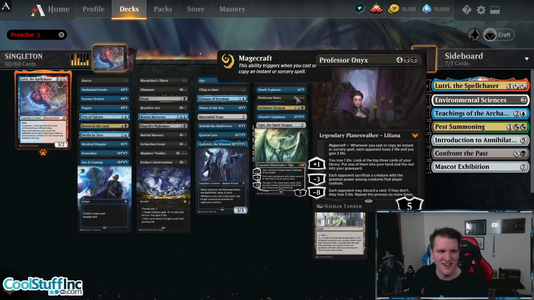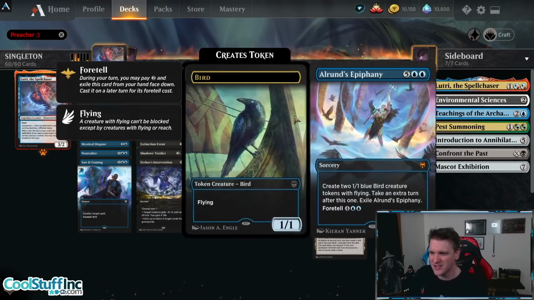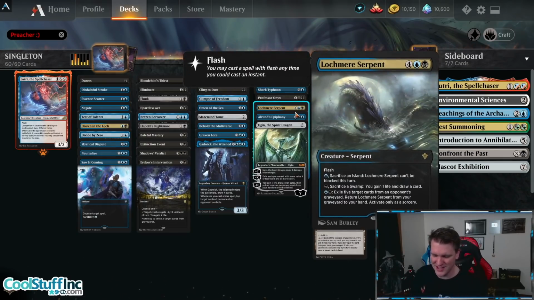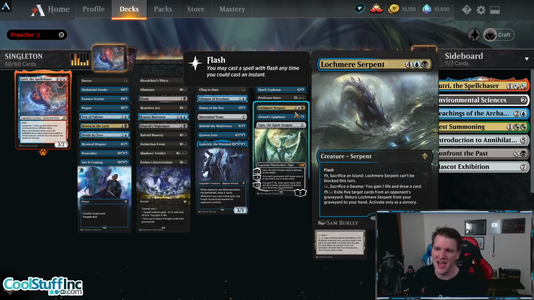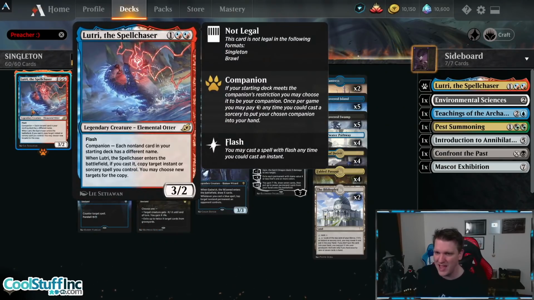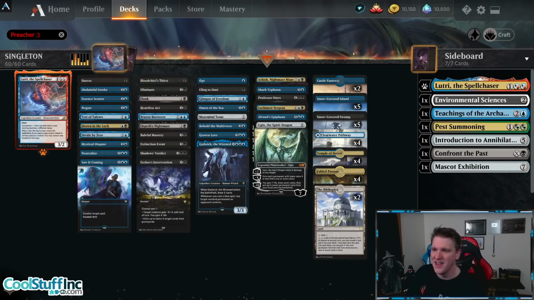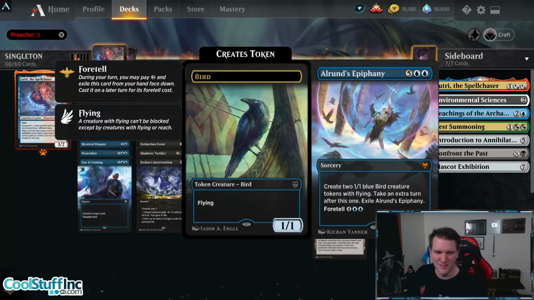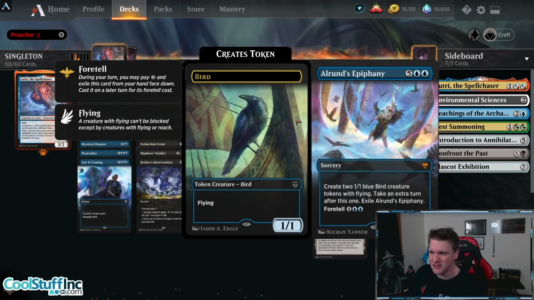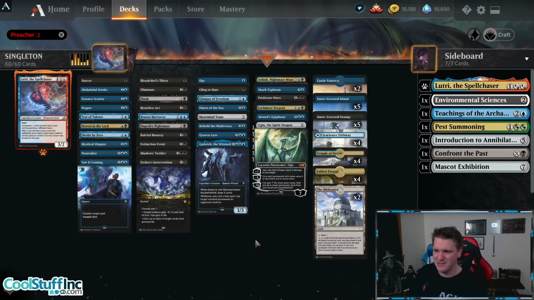We got Ashiok, Shark Typhoon, we've got Professor Onyx, Lockmere Serpent, Alrund's Epiphany, which, by the way, Lutri, unlike Expansion Explosion or some of the other cards that have a limit on what you can copy, Lutri the Spell Chaser, the Elemental Otter, the Companion slot, which requires us to play one of each non-land card, that they all have a different name, it can copy any instant or sorcery. Doesn't matter the size, as long as I cast it. And that means we can copy Alrund's Epiphany, which is probably my favorite go big copying item, although any of the card draw spells and removal spells are sweet too. And then we also have an Ugin, the Spirit Dragon.